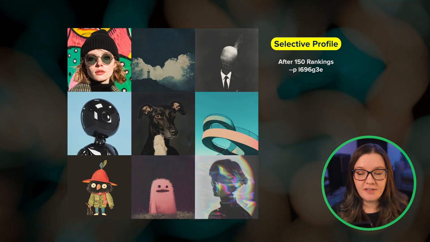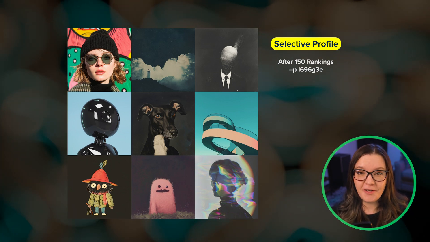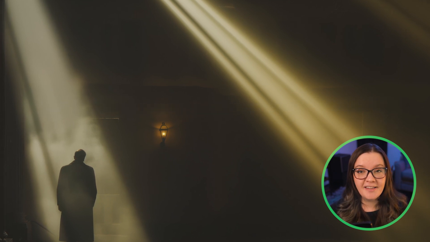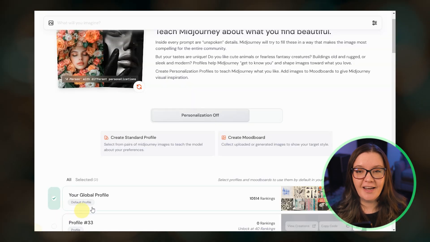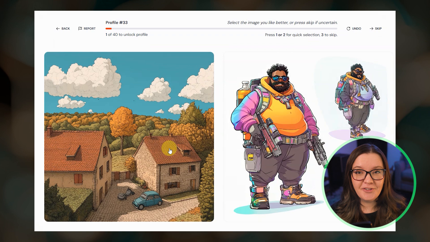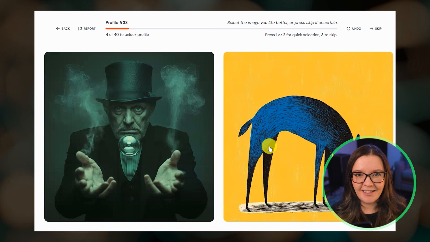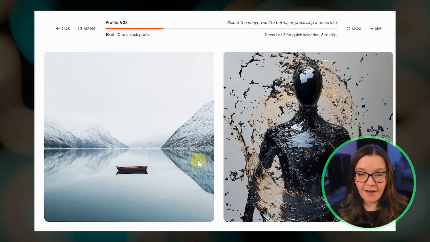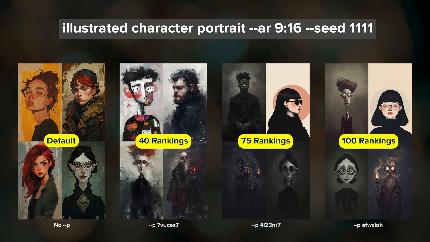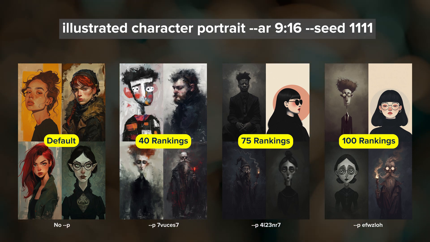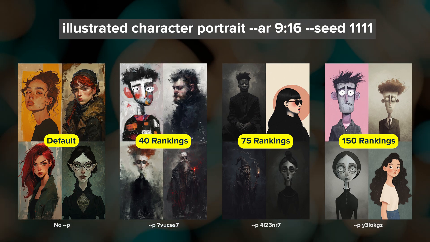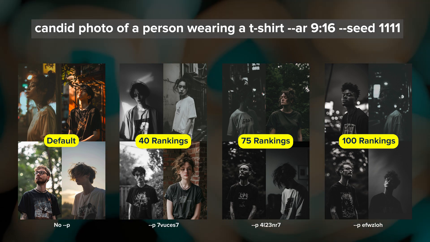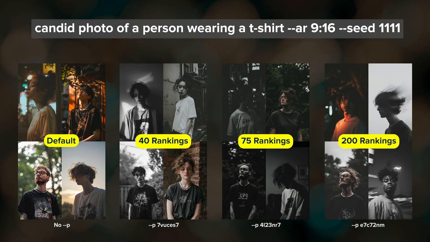Overall the selective personalization profile turned out okay, even if it took forever to complete. The real question is: is it worth being super selective, or should you just rank everything? Next I tried the no-skip approach, ranking every image pair presented. It felt a bit wrong to pick an image I didn't like, but by not skipping anything it took just a couple of minutes to go from 0 to 200 ranked image pairs. The illustrated character prompt results were surprisingly dark and monotone after 40 rankings, not brightening up until around 150. The photographic prompt showed a similar pattern — darker and more monotone early on, with slight brightening as I approached 200 rankings.